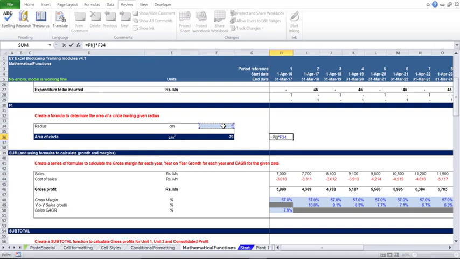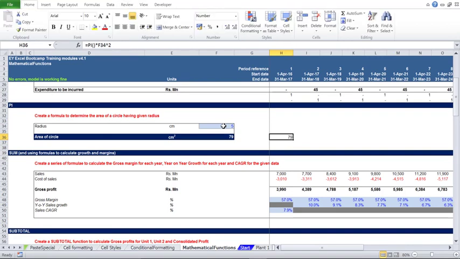So I press Shift plus 6, which gives us the square symbol or the square operator, if you will, and 2. Let's press enter. We get the area of the circle. Let's format it and remove the decimal places. Using the pi function, we've successfully calculated the area of a circle.